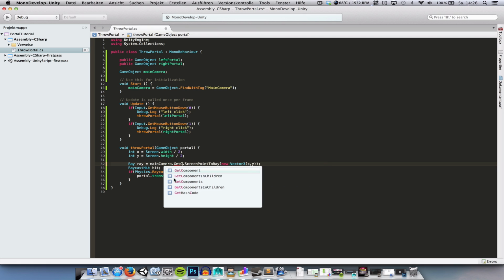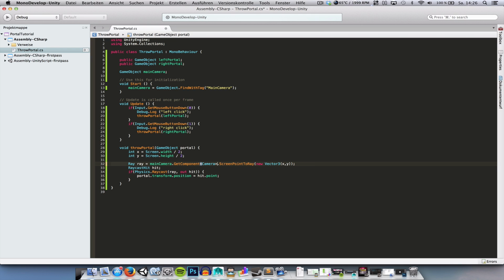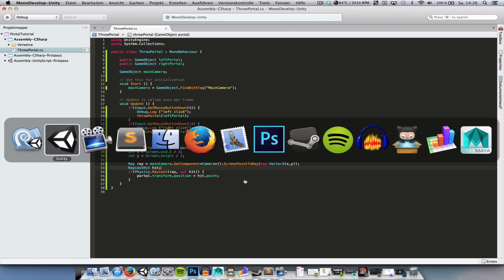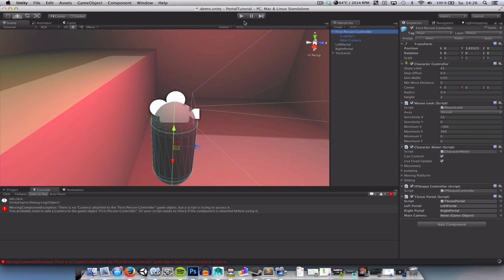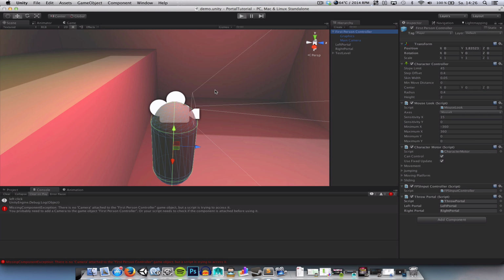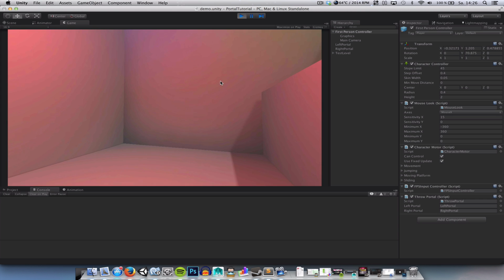Now, as we have the game object only, we need to GetComponent Camera, and now we should be able to use that ScreenPointToRay and actually call it from the right object and the right component. Okay, so as I said before, let's try that out and see what it looks like.